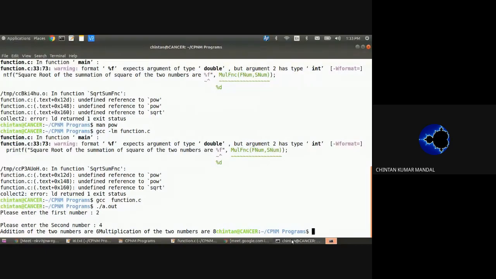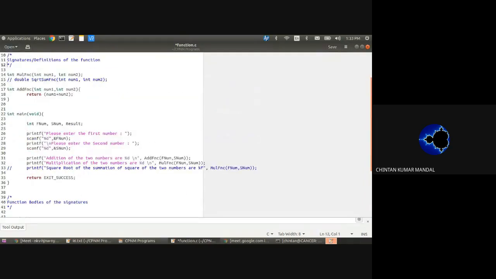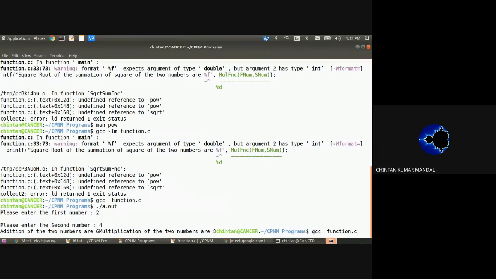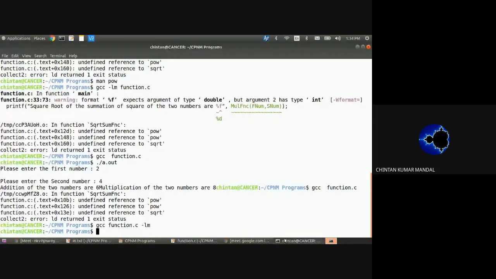Undefined reference to pound. Oh, yeah, sorry.